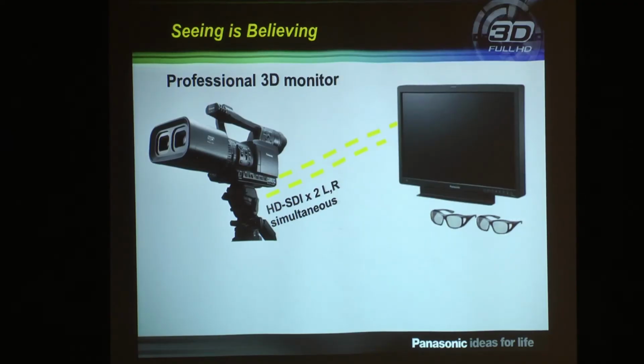I'll talk about that. The monitor you're looking at over here is accepting 2 HDSDI signals from the camera. You look at it with polarized glasses. It would be used in the edit suite to edit with 3D. Now, one caution. You would never, ever edit with your glasses on the whole time.